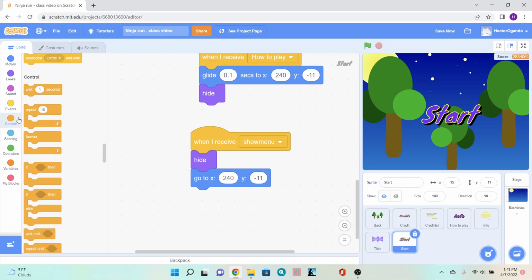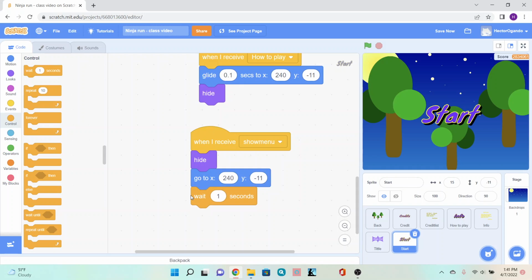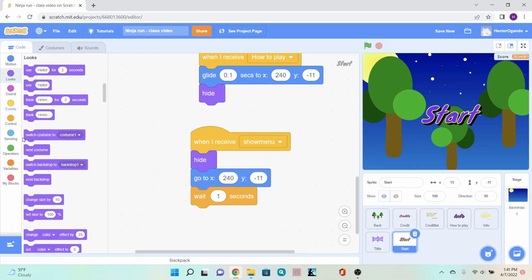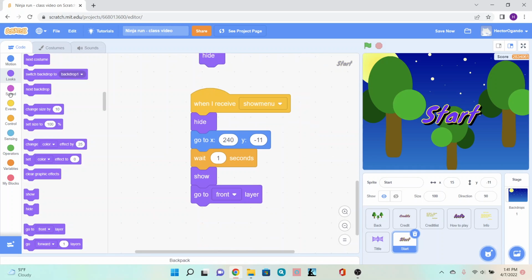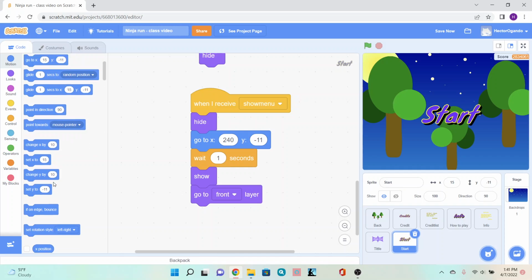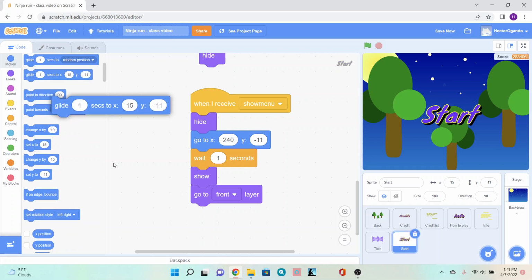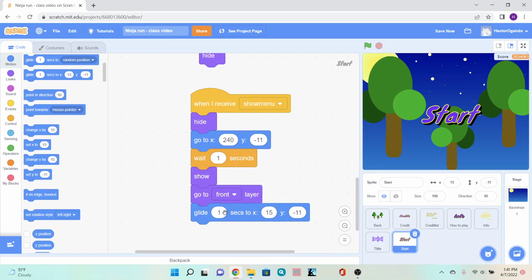I'm going to go into control, add a wait 1 second, go into looks, add a show, go to front layer. I'm going to go inside the blue motions tab to add a glide X and Y. And I'm going to make this 0.1 again. And everything else will stay the same.